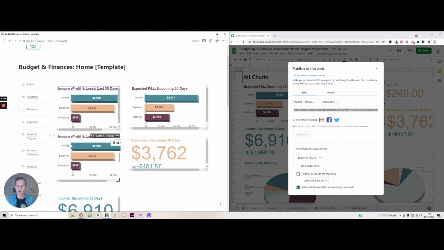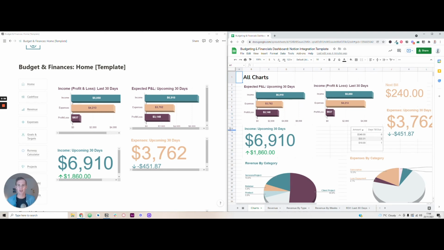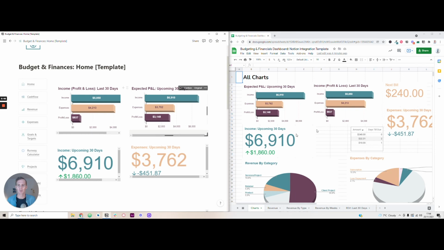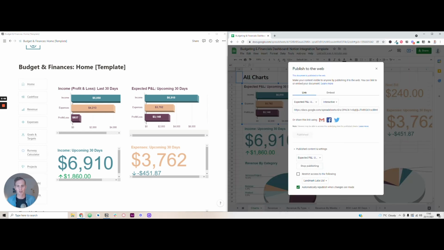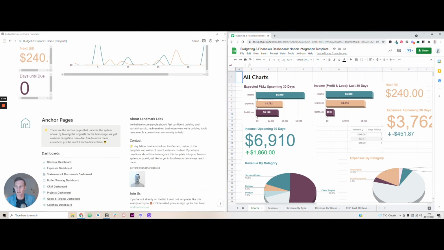So you'll have your new data and you need to delete the sample chart. It's a bit tedious, I understand, but for any of the charts that you want to replace, you can just do that process once: find the chart that you want, update it here, transfer it over, hit Publish, publish the chart, copy the link, create an embed, and you can replace the dummy charts in this template.